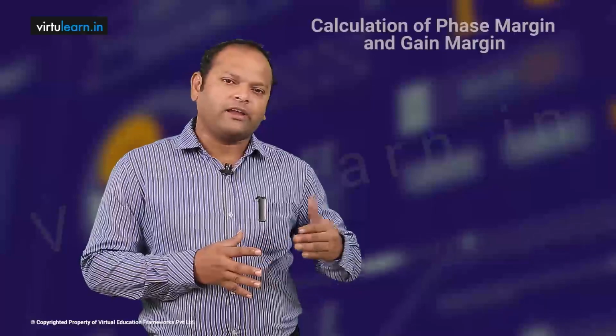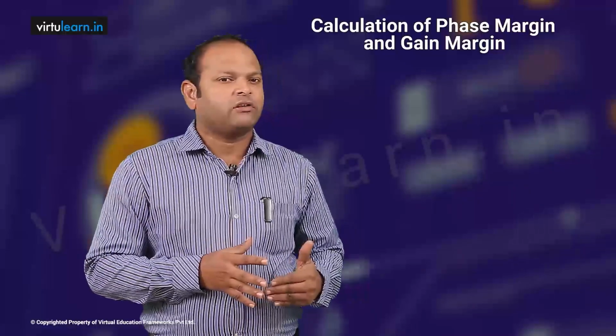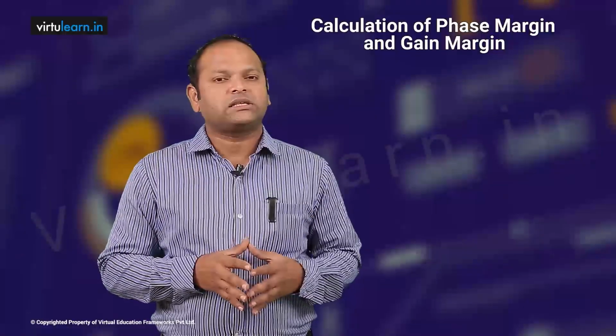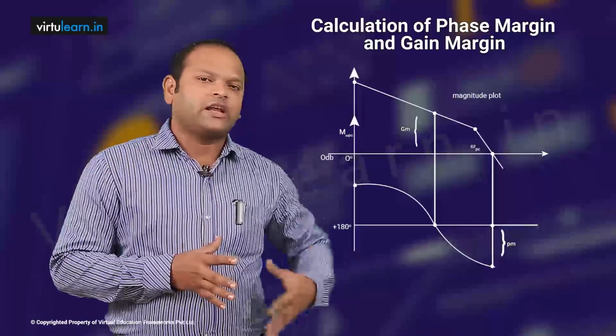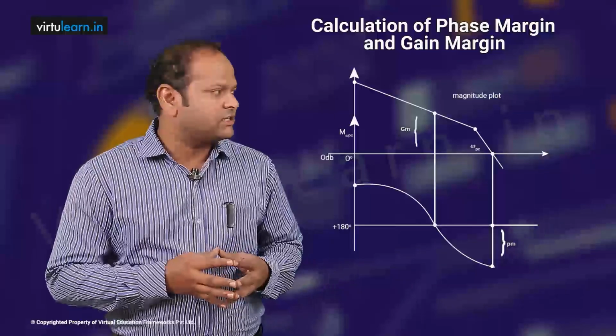Determination of phase margin and gain margin from the bode plot. Once the bode plot is drawn on the graph sheet, then how to find the gain margin and phase margin, which are very important to analyze the system and to find the stability of the system, and of course in design also we use these specifications.